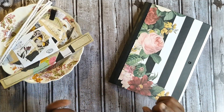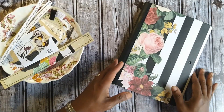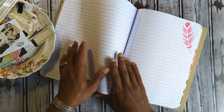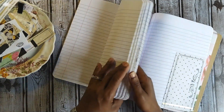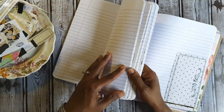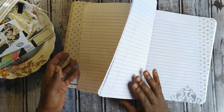In this video we are going to decorate some of the inside of the journal. In the last video we did some stenciling — I showed you how I did it using stencils, distress inks, regular stamp inks, and a little makeup blending brush. We went ahead and added stenciling throughout the book using those tools.